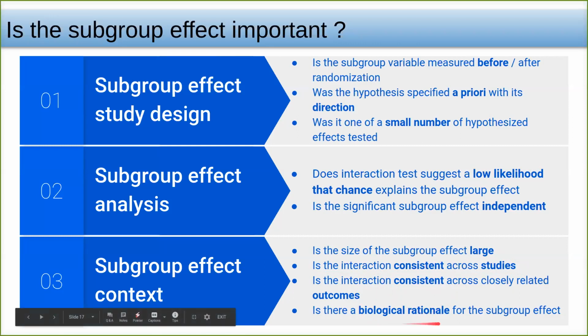This has been very aptly highlighted in the analysis of the results of the ICES-2 trial, where the authors actually did a subgroup analysis based upon the zodiac sign and showed that if you have a specific zodiac sign, you tend to derive a significant benefit from the intervention. That is, if you misinterpret the way subgroup analyses are supposed to be interpreted.